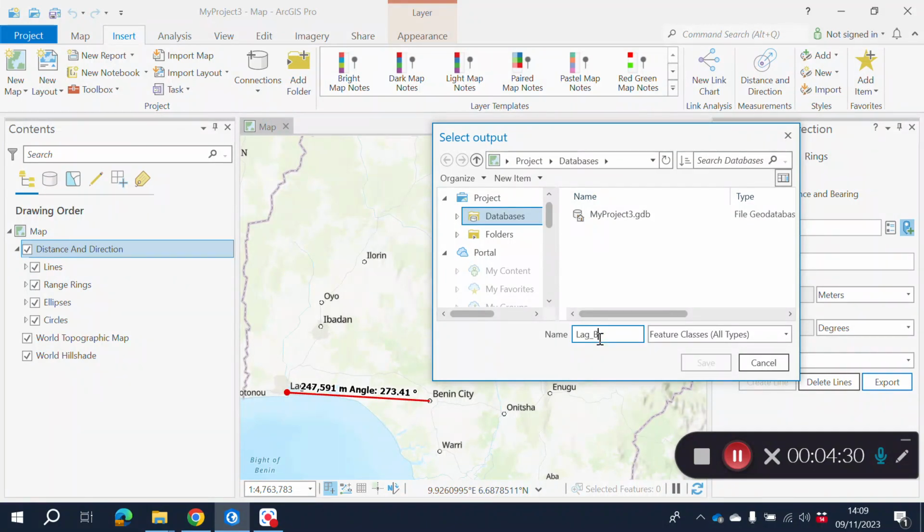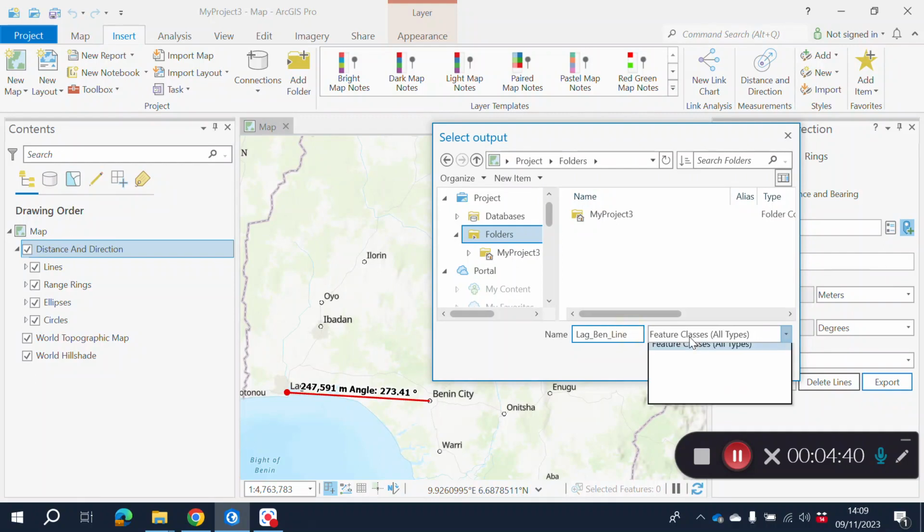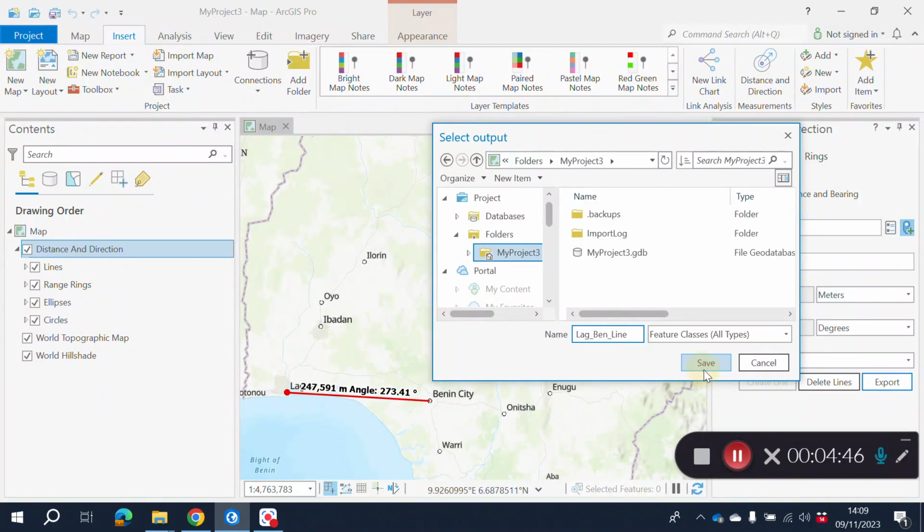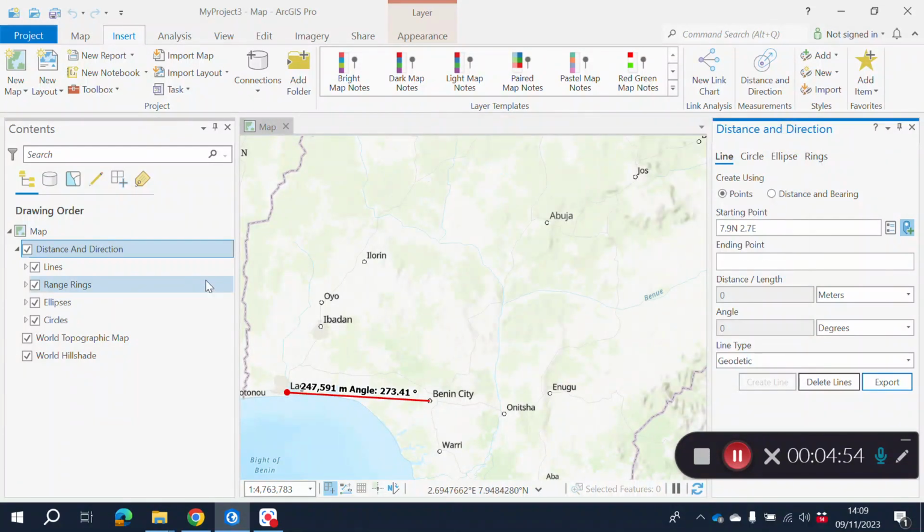Lagos to Benin line, and you save it as, let's say. So once you've done that, this is good. So now you can save it. Once you save it, it saves as a shapefile, and then you have your line.